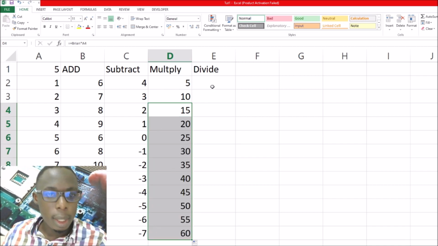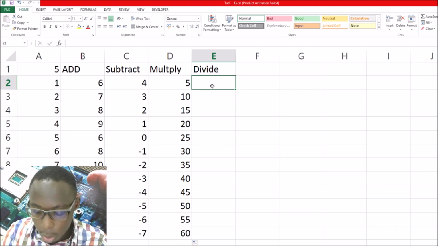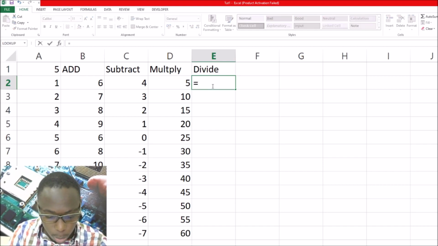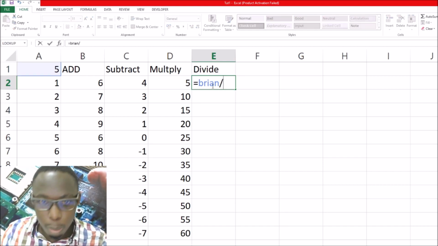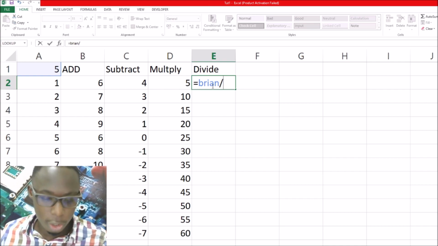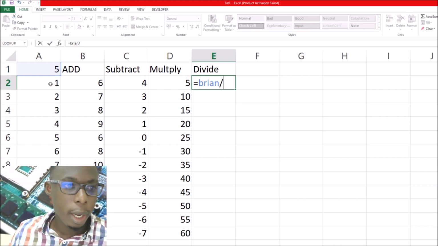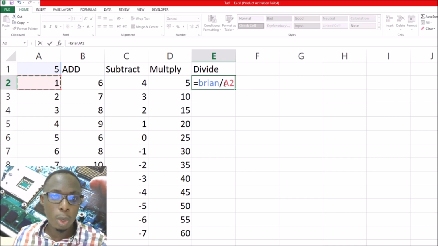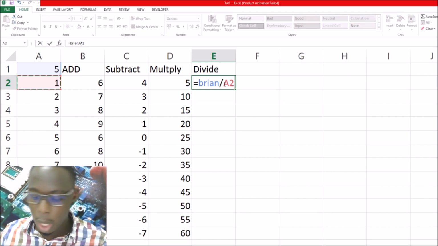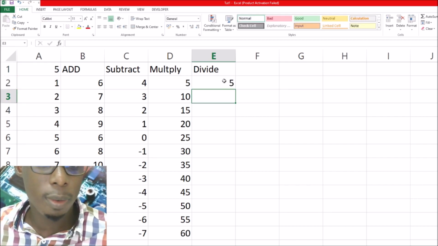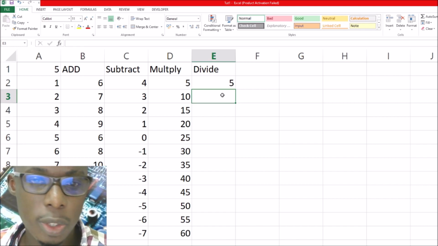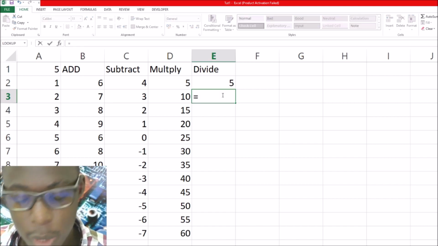And lastly, for division, you can also choose to say equals Brian, of course, divided by, use the forward slash, and we are dividing Brian by 1. The 1 is contained in cell A2 and we can say equals, and that is 5. When you press enter, you'll get 5. Same thing can happen.